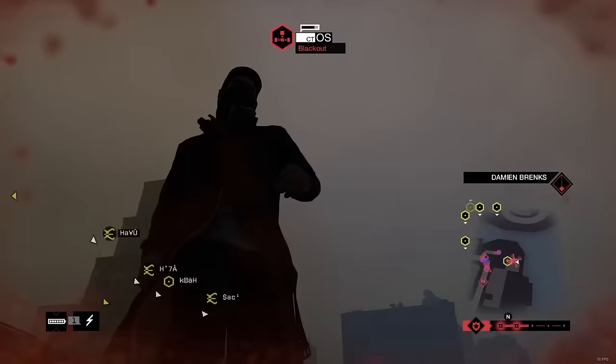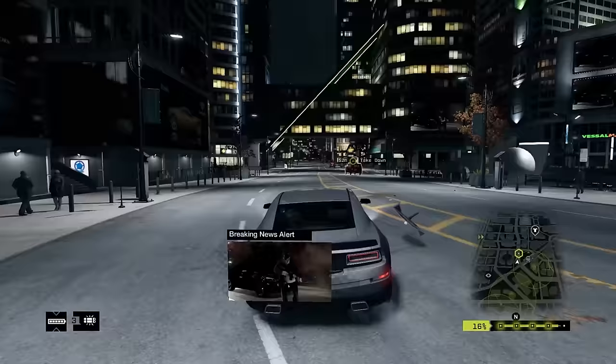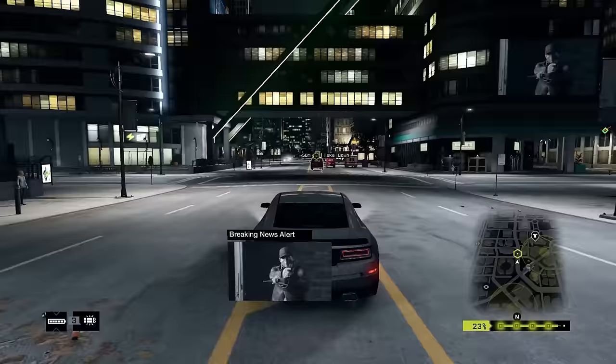To keep you from trivializing police chases though, the higher tier driving hacks have to be unlocked later in the game, and you deplete your phone's battery for every hack you choose. So you can't endlessly spam it and will have to wait for it to recharge if you empty the battery.